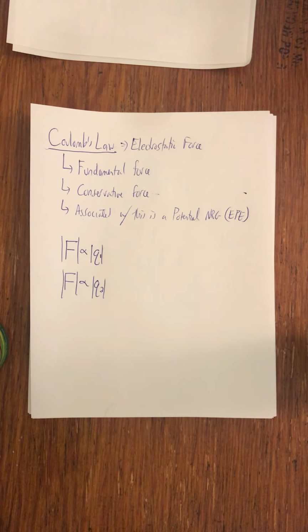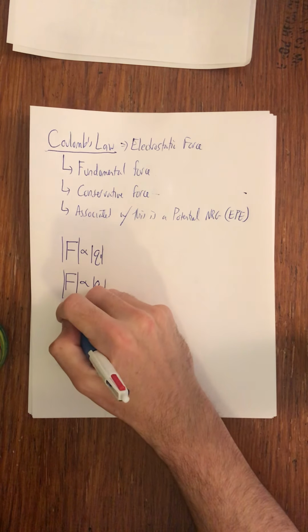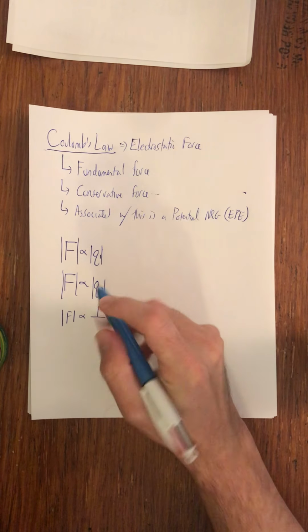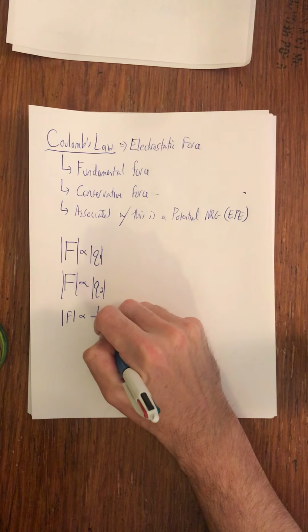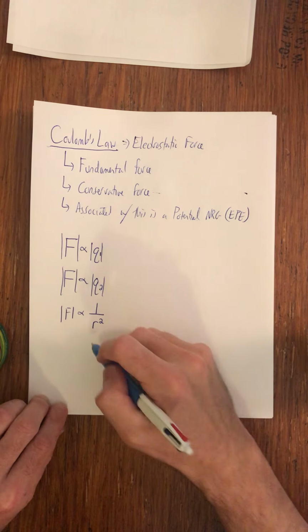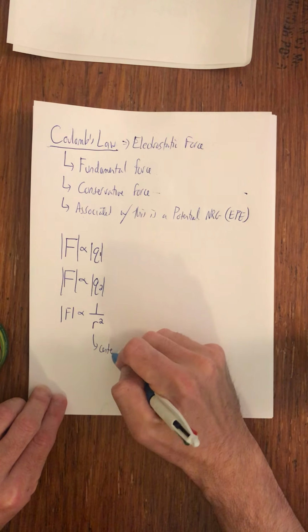So not just that as you got closer, the force got bigger, but as you got closer, the force got a lot bigger. Hopefully that reminds you of a specific type of law, and that's going to be an inverse square law with the distance, where r is the distance between center to center of the object.